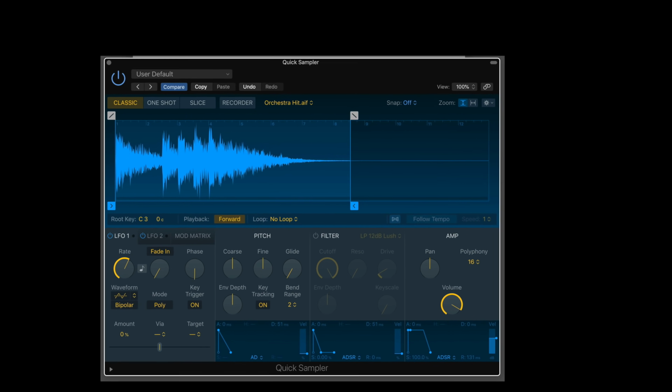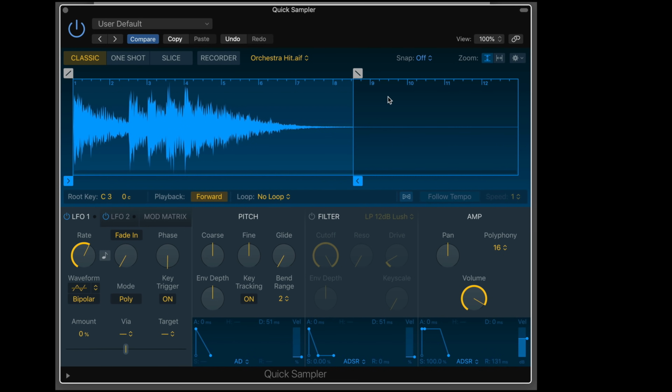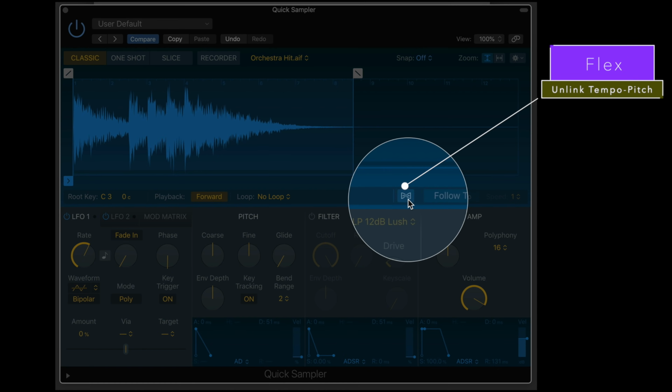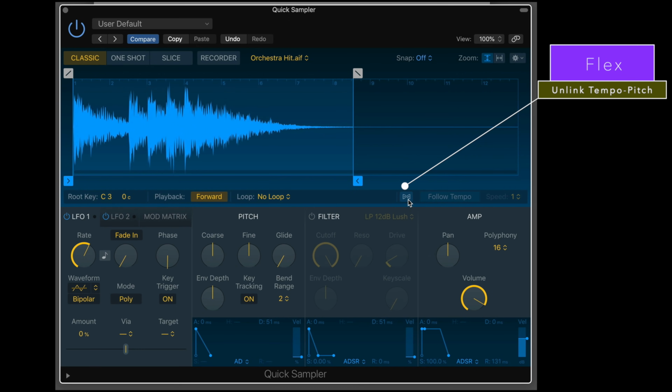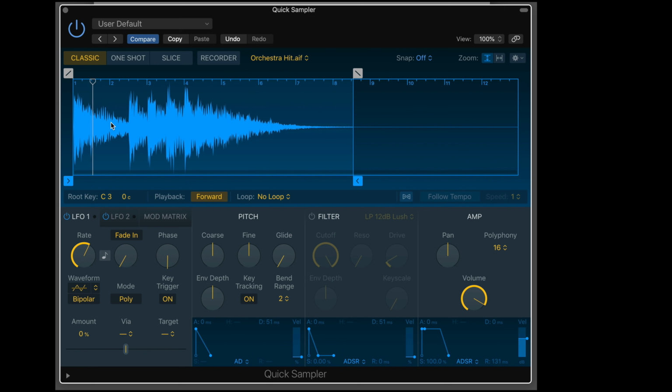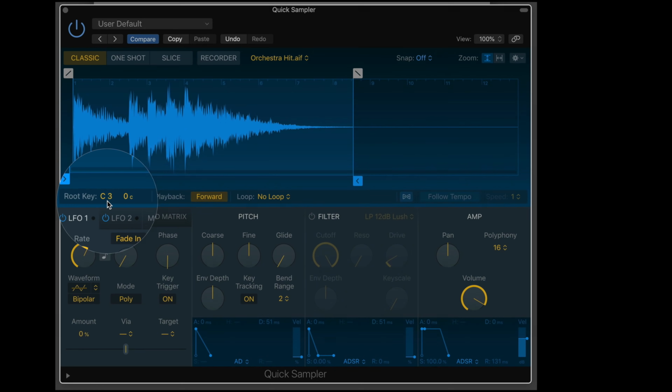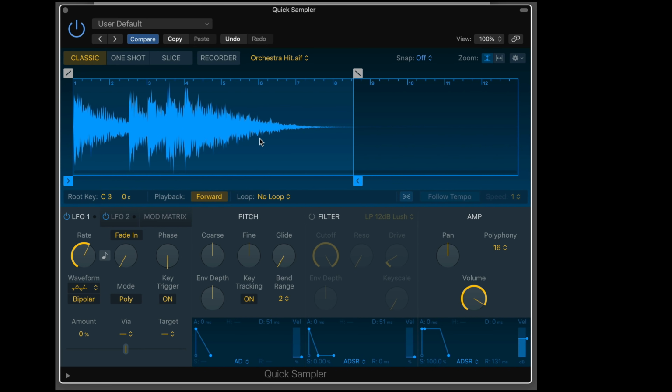And here is another cool feature in the Quick Sampler, which is also available in the sampler, the new EXS24. And that is the button down here, the Flex button. What does it do in a sampler? Here we go. If I have a sample like an orchestral hit, I play it back in the original root key, then it plays back in the original tempo, the original pitch.